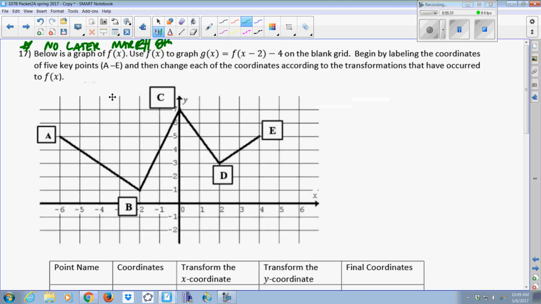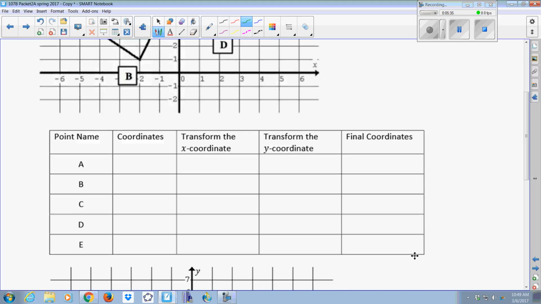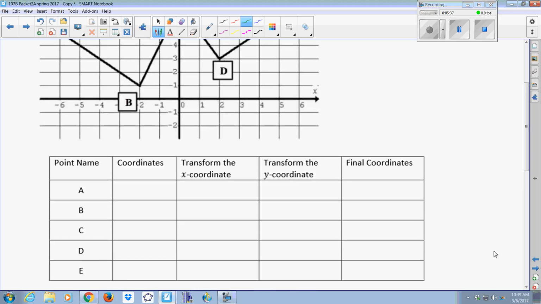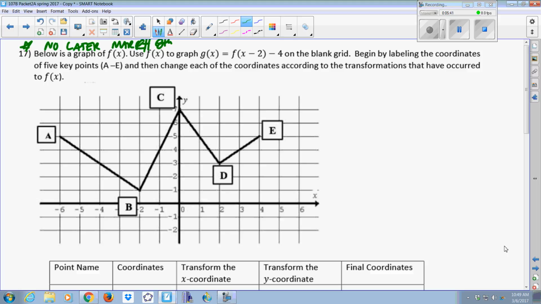But when you see something like this, and notice I've been doing these tables here to help you take a look at how to actually perform each transformation that's happening here. So when you look at this function, g of x, what are the two transformations that are happening? How would you describe the two transformations that are happening to f to get g of x? Jesse?